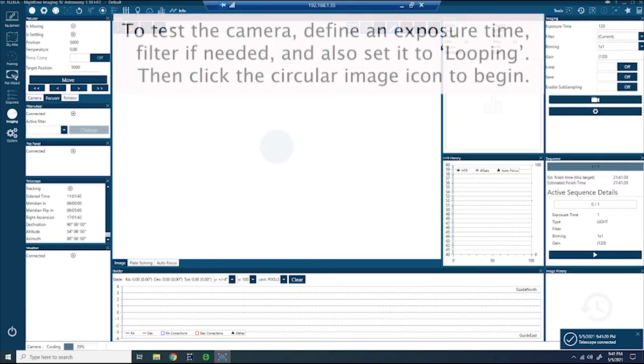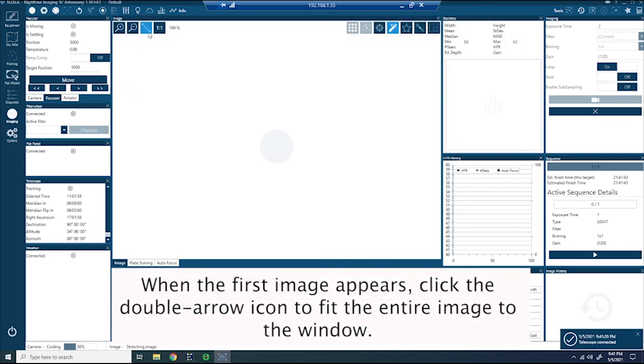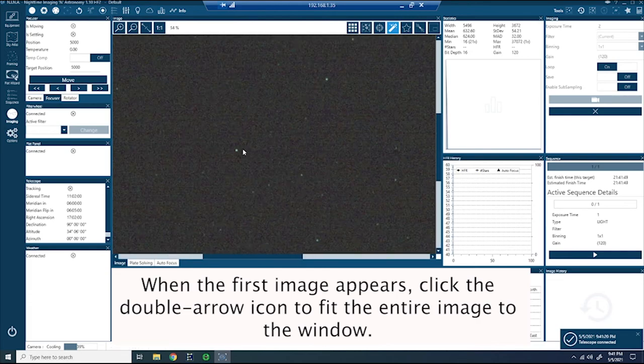Again, you may have some additional things you need to connect. Now let's do a test looping exposure. So I'm just going to do 2 seconds, set it to loop, and start taking images. When the first picture comes up, I can go ahead and stretch that to see the full picture.